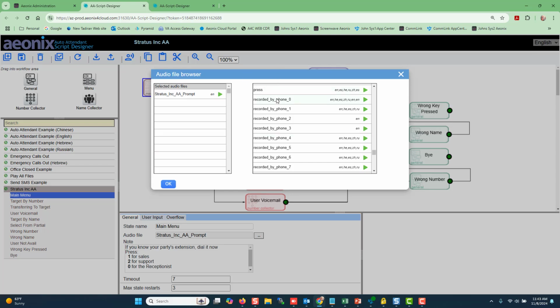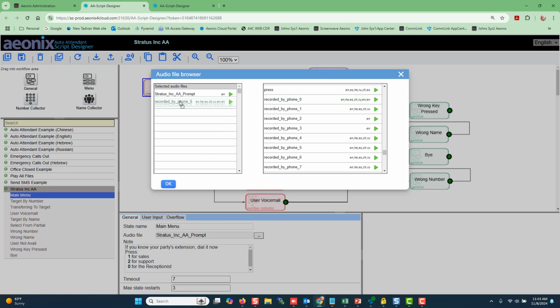So I'm going to slide over this record by phone audio file, and I'm going to put it on top of the normal auto attendant prompt. Now, initially there is no audio recorded in this file, so when someone calls the auto attendant, it'll skip over this blank file and go straight to the normal auto attendant prompt.